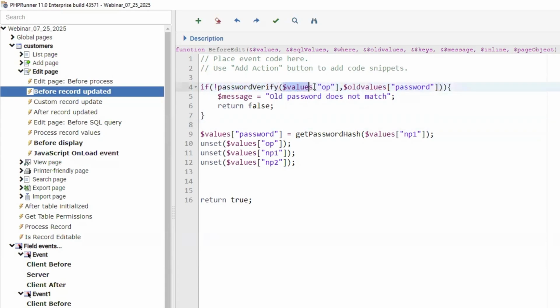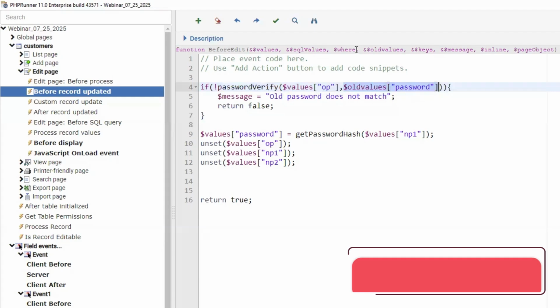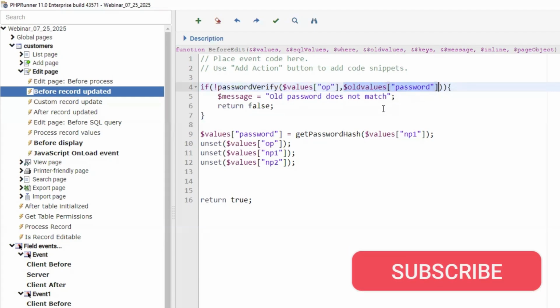And we just pass the old password as it was entered in the form and compare it with the old values that came from the database.